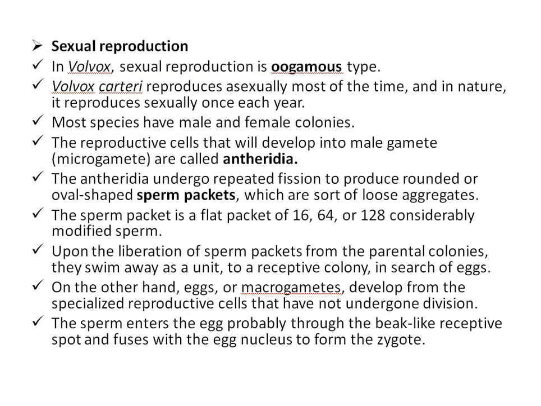Next is Sexual Reproduction. Sexual reproduction in the flagellates has rarely been observed other than in volvocales. The volvocales display all gradations of sexual reproduction from isogamy to highly developed heterogamy. In Volvox, it is of an advanced type whereby true eggs and sperm develop from special reproductive cells — the reproduction is of the oogamous type. Volvox carteri reproduces asexually most of the time, and in nature it reproduces sexually once each year. Most species have separate male and female colonies, however in some species the colonies are hermaphrodite, able to form sperm as well as ova, although not at the same time.